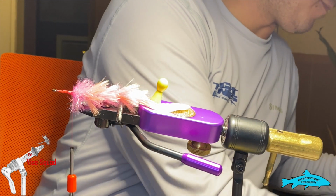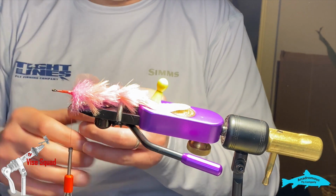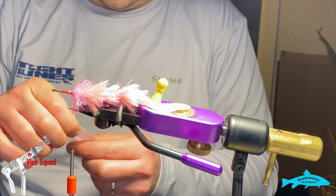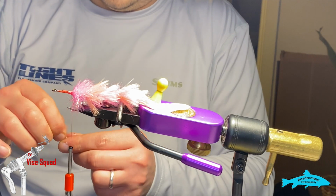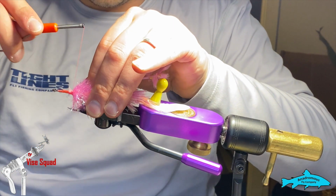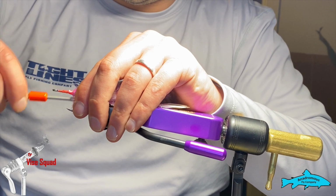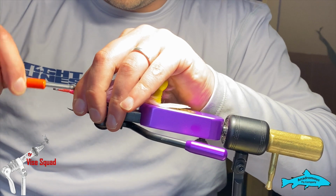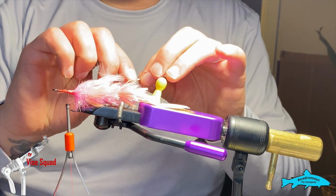Now we're up towards the top of that saddle. And I like to leave a little bit of that webby. I don't like to go right at the tip because you're getting a little bit of that, but close to it. Like that. You know, it doesn't matter if you want to do it the other way, like I was doing it before, do that if you don't want to waste. I like to wrap back just a little bit, clean that up.